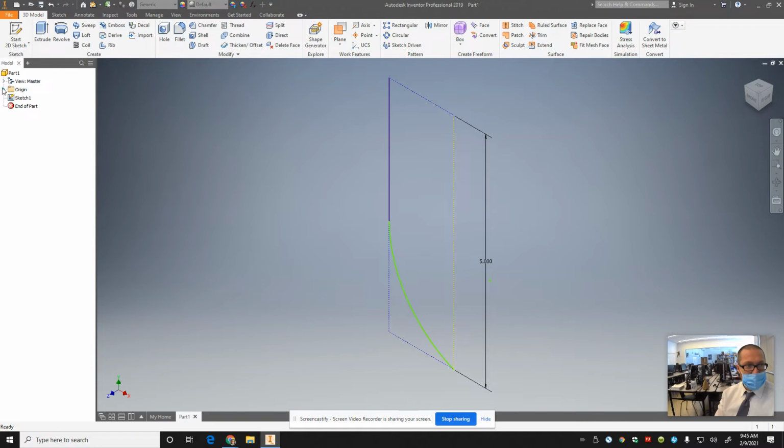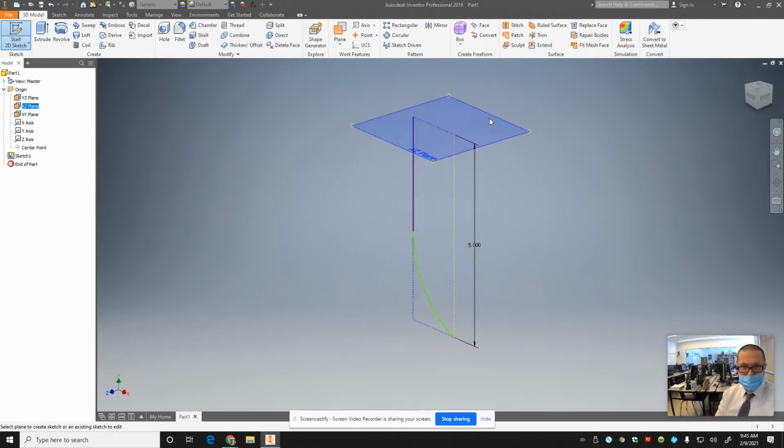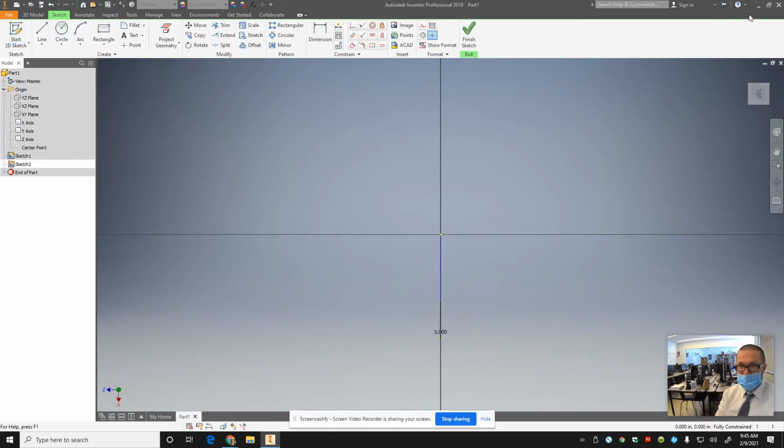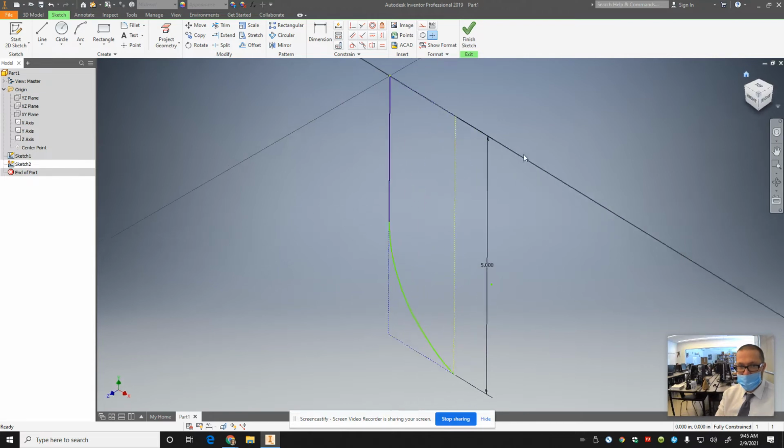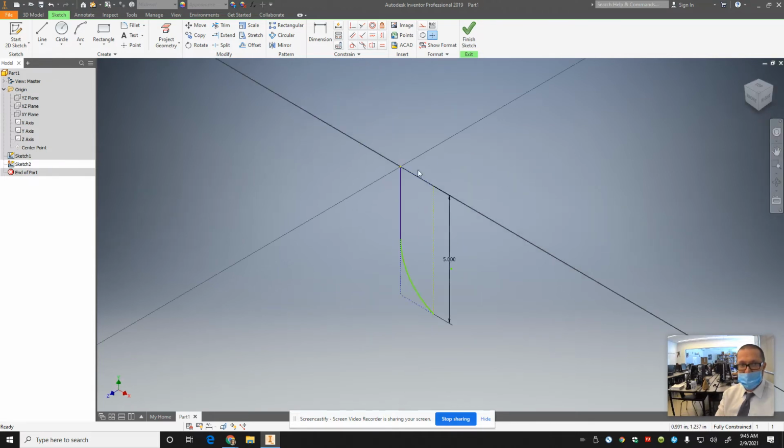So then I'm going to start a sketch on the top work plane here. Right now, I'm going to just get to the home view for a second. All right, so I'm going to draw a circle right there. Now how big am I going to make it? Well, probably, I don't know, 0.80, I'll say. We'll see what this looks like. I might have to make it a little bit larger to make this lightsaber look all right.